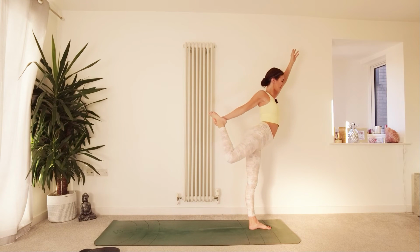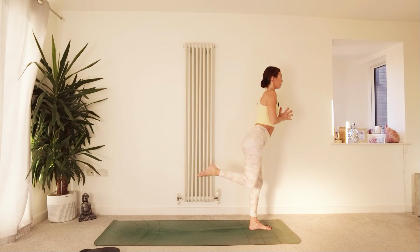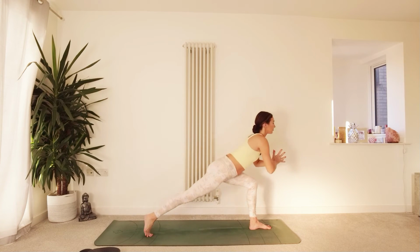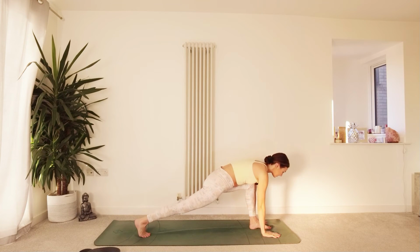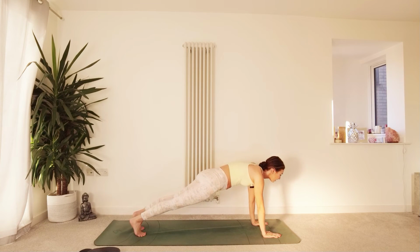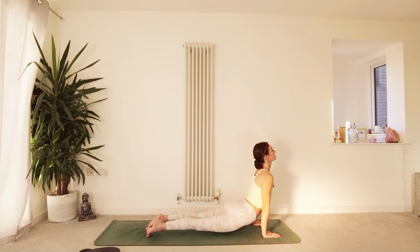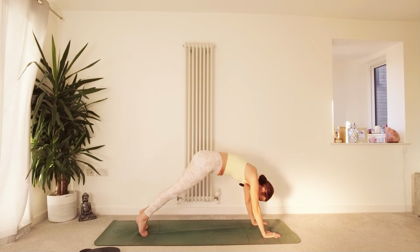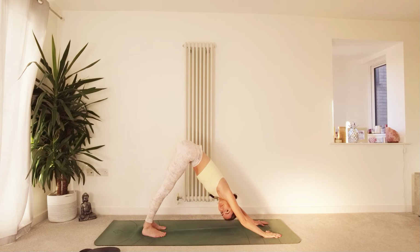Well done. And releasing. Seeing if with control you can take a big step back with the right leg, find a high lunge. And then float the hands down to the mat, step it back. And we'll take a final chaturanga. Inhaling, upward facing dog or cobra. And exhaling back to your downward facing dog. Reconnecting with your breath here.